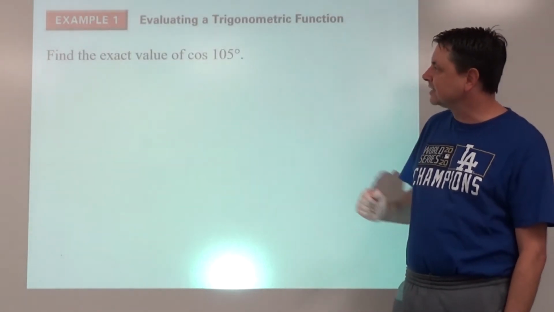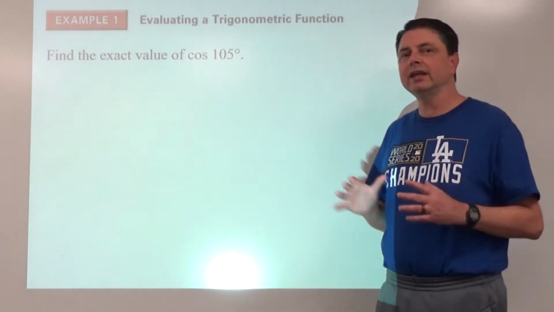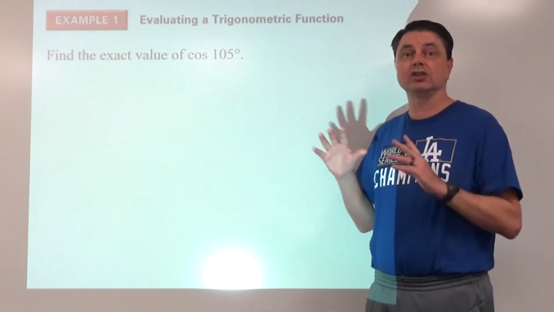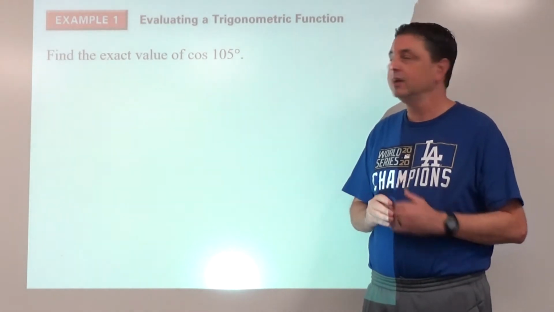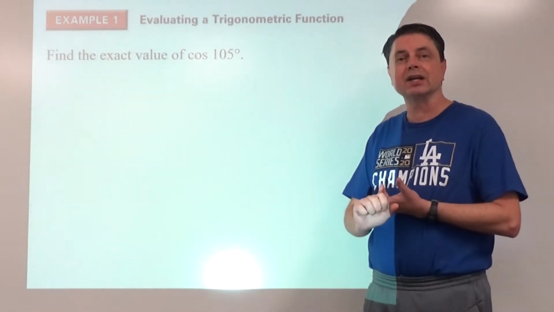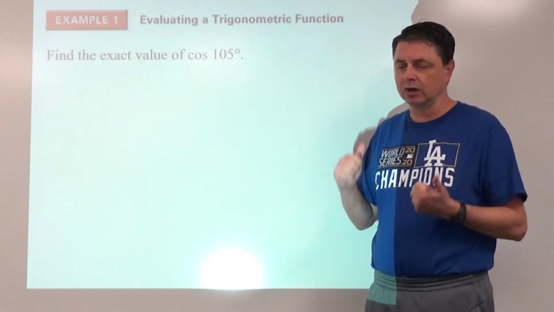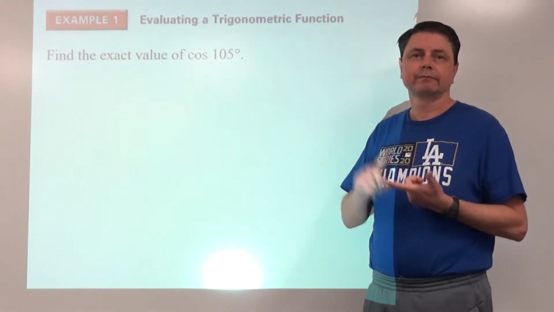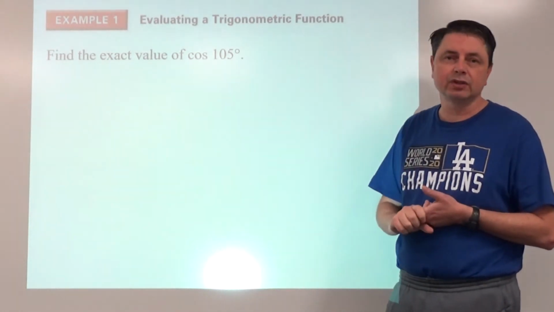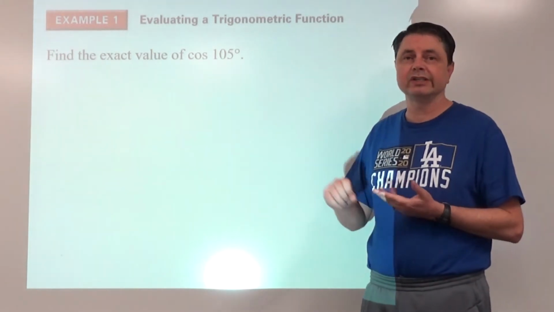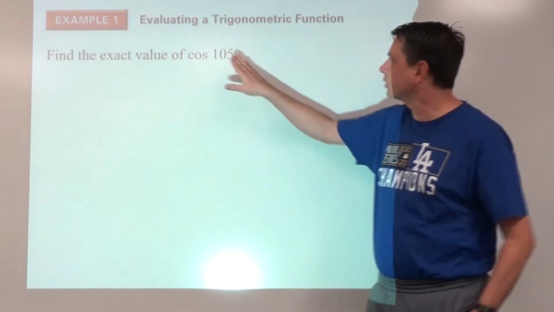Example number 1, find the exact value of the cosine of 105 degrees. So we need to think in terms of our unit circle in degrees and see if we can create 105 using addition or subtraction of the key angles that we know. And our key angles are 0, although that's not going to help here, 0 degrees, 30 degrees, 45 degrees, 60 degrees, 90 degrees, 120 degrees, 135 degrees, and so on. So how do we create 105?